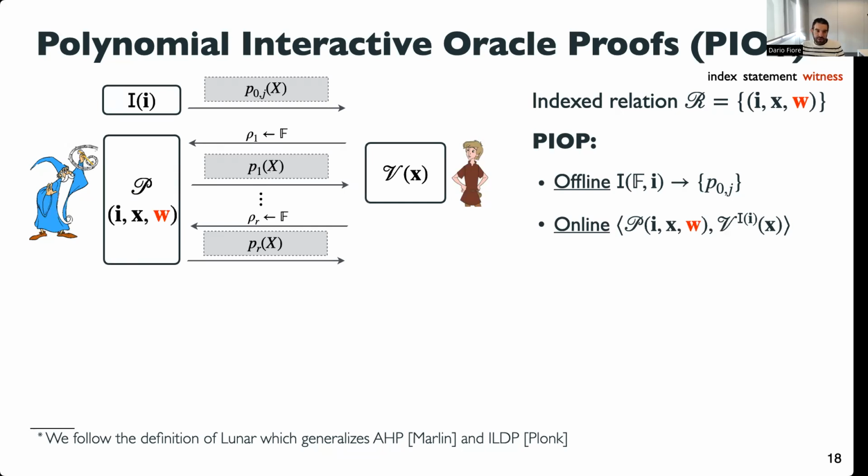Then the protocol between prover and verifier consists of several rounds. It's an interactive protocol, and the verifier is just a so-called public coin verifier. At every round, the verifier simply samples a random field element, let's say rho 1, and sends it to the prover, and the prover answers with a polynomial. This polynomial is not really given to the verifier, but is an oracle. It's a polynomial that is there in the sky, and that later the verifier will be able to query in some way. But the prover is essentially sending it.